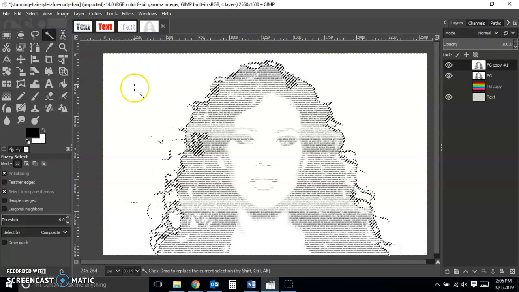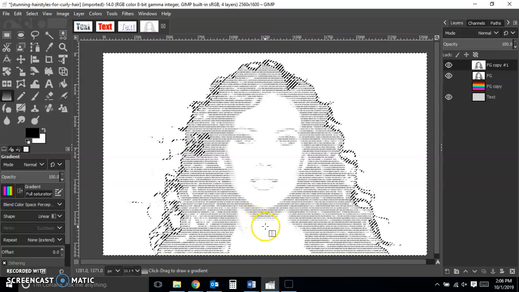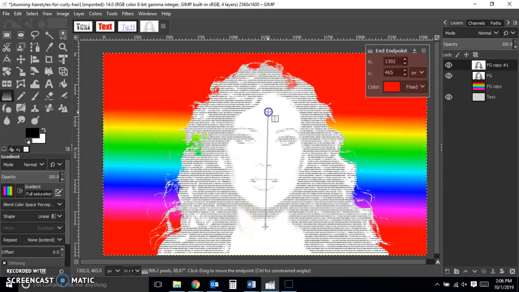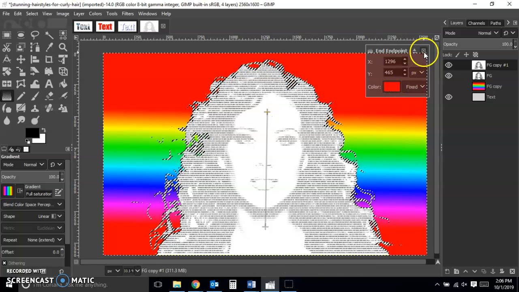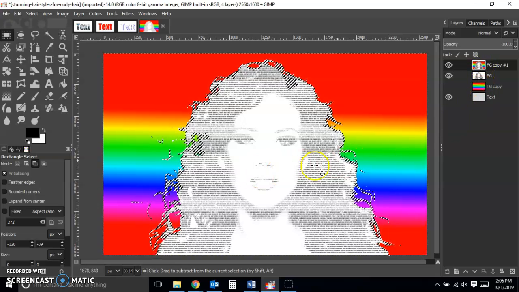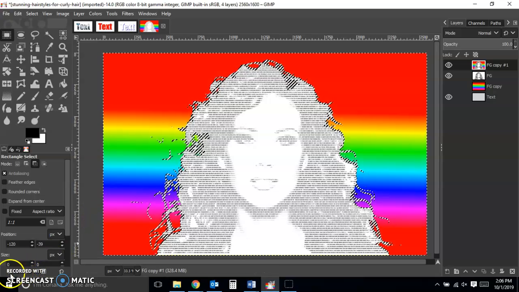You can try and have something like this as well. Now we go with the gradient, right, something like that. Right. So we have a mixture of several things here, right? So you have the background going like that, and then the lady, and then the words inside, and so on. So yeah, go ahead and give it a try.